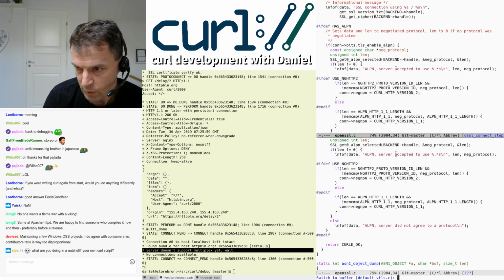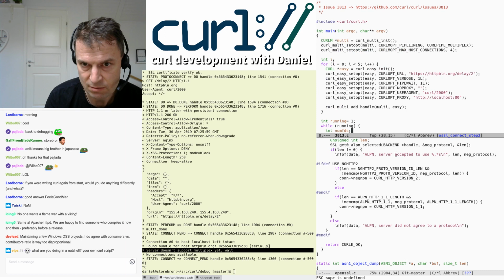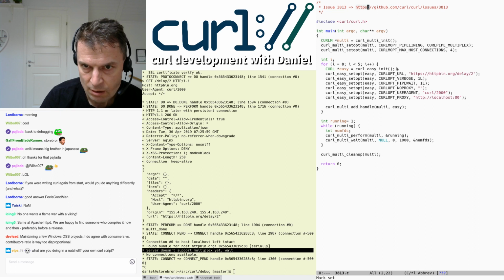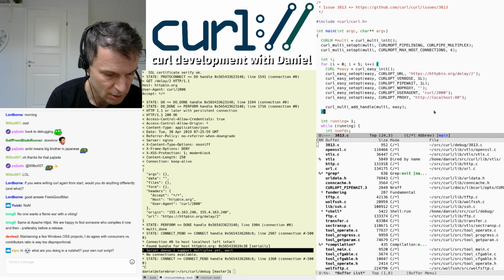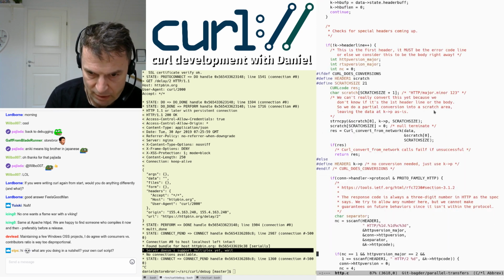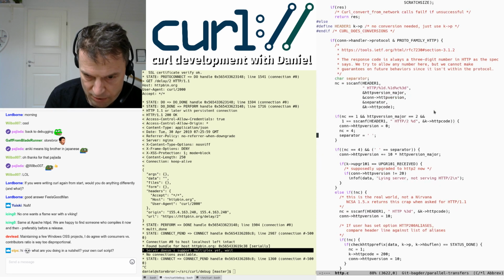What I am doing in a nutshell is this code, curl issue 3813. It finds a bug actually in the pipe wait option. Pipe wait doesn't work when we connect to non-HTTP2 servers, and it really should work.